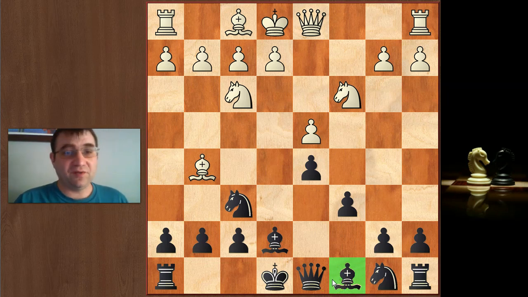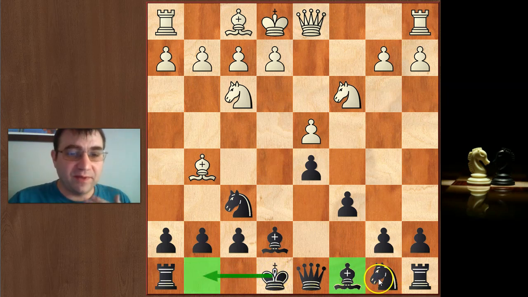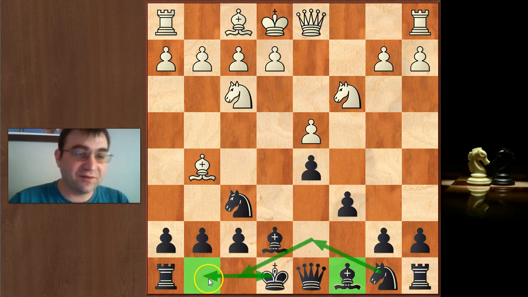To give you a little bit of history, the old main line in the Carlsbad would also try to get this bishop off the board, but they typically had a very long-winded way of going about it. They would castle kingside, play rook e8, knight b d7, and go on a really long journey with the knight, eventually to f8. They would sometimes bring this knight to e6, play pawn to g6, bring the knight back to g7, and then play bishop f5.